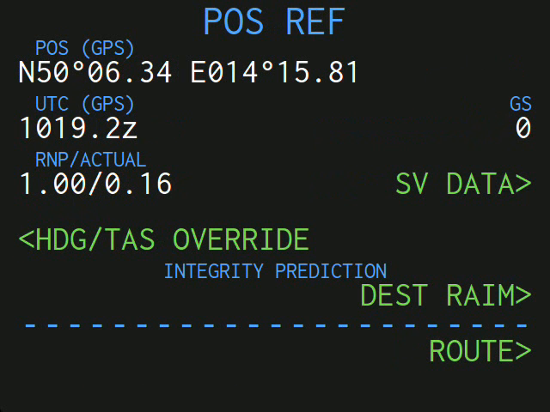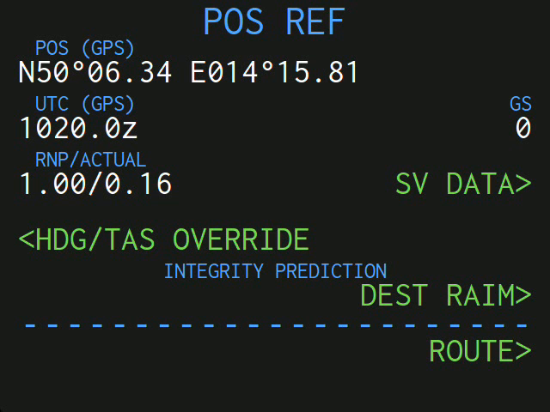On the position reference page, you can see here our current position. It's somewhere in the apron of LKPR, Prague Airport. Also, this position together with the time is from Microsoft Flight Simulator. So what you set there, you will see here. Our required navigation performance and the actual navigation performance. There is one interesting thing about that actual navigation performance. It's somehow calculated from real satellite data position.